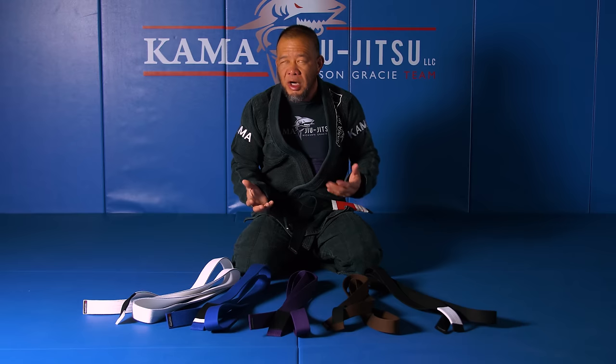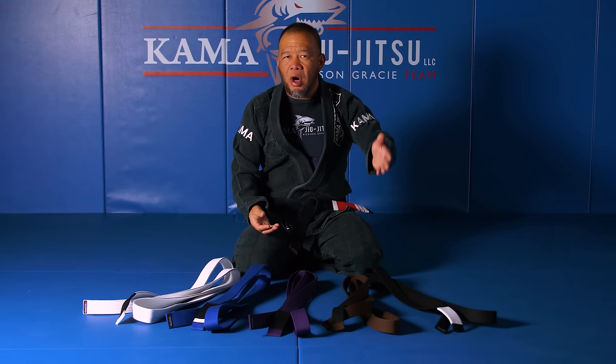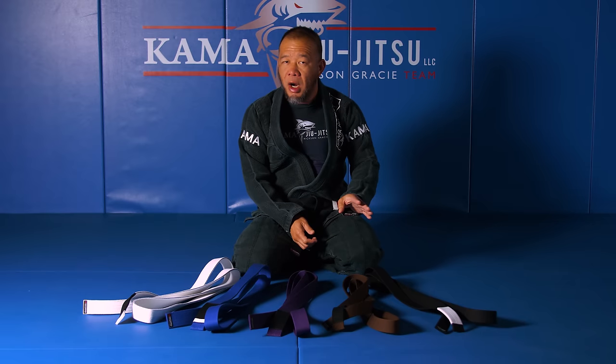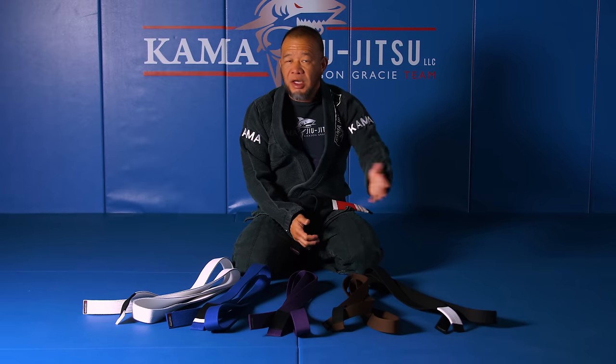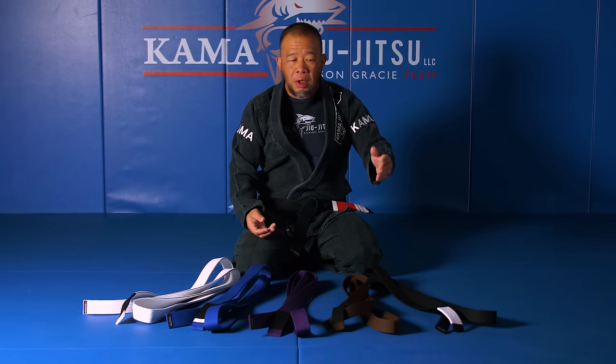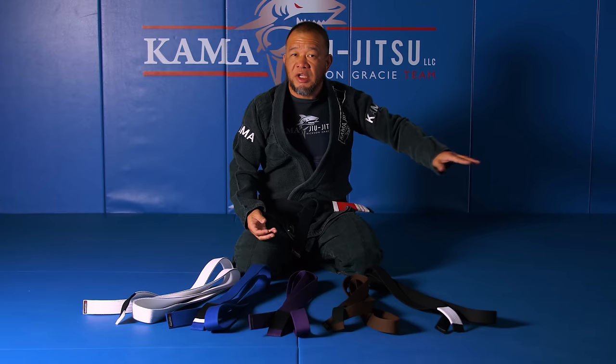Now, we're not the only ones that use a white bar. But a white bar is a black belt. It could be a black belt, just black all the way through with no bar, or black with a white bar. You're a black belt. For some schools, it's your competition black belt. You are a competitor. You may compete, but you never teach.